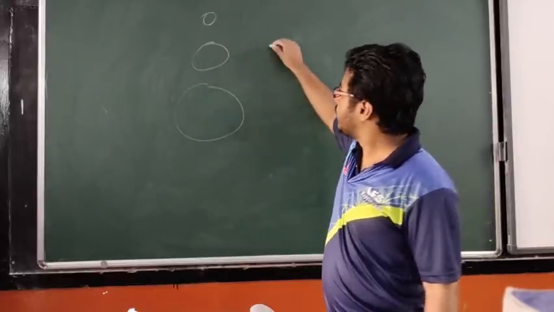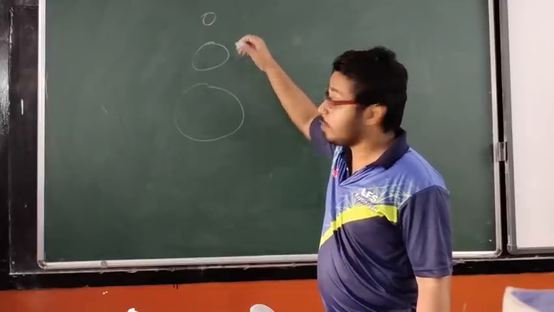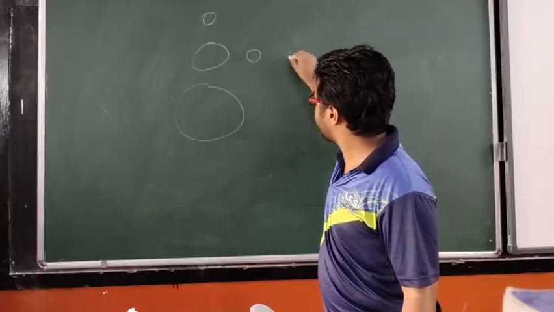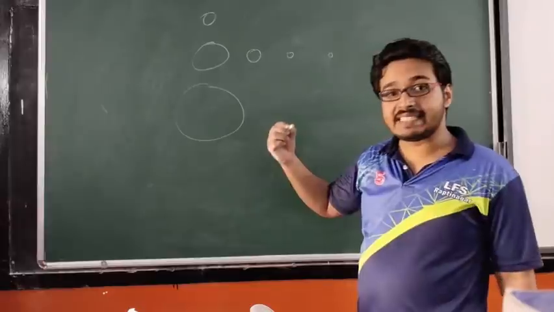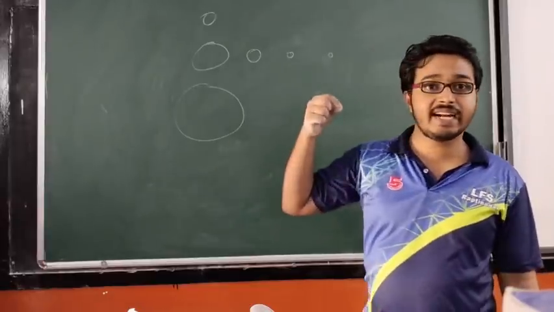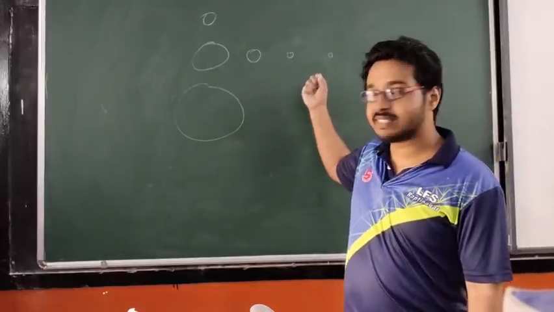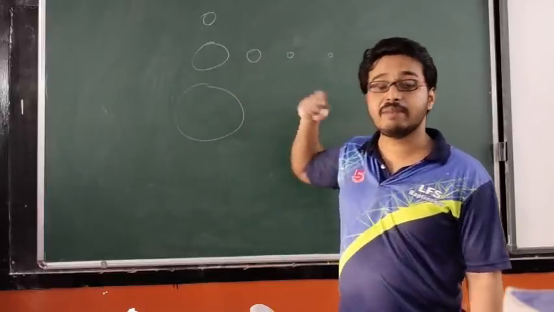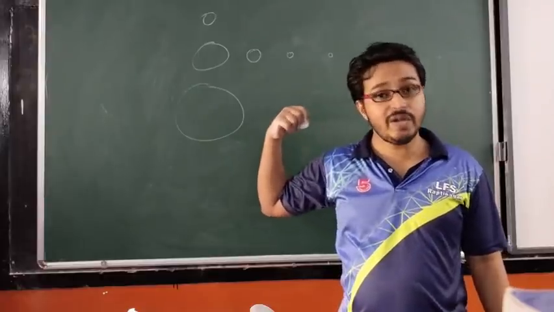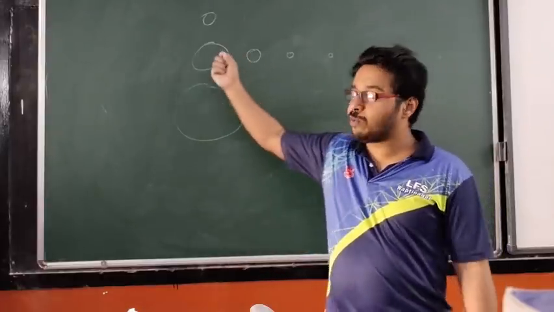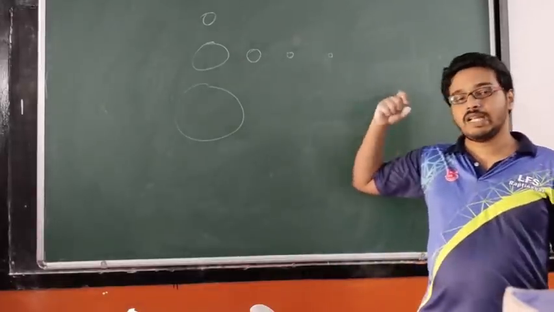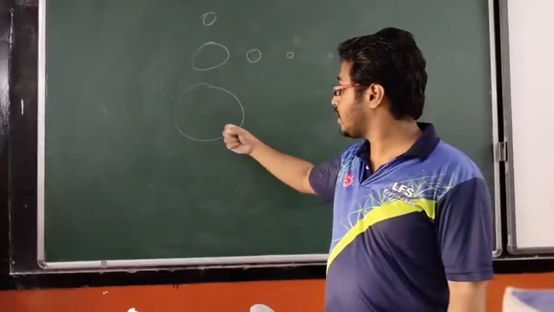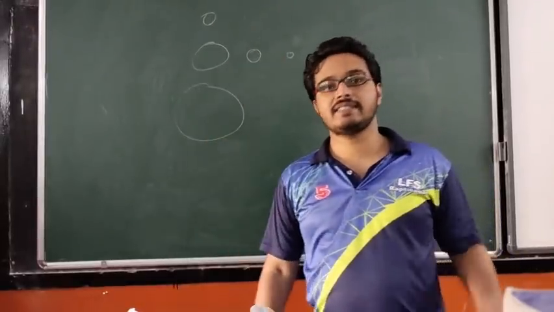So the next one is when we are moving from left to right in a periodic table. When we are moving left to right, atomic size decreases. Atomic size decreases means metallic character is just the opposite. If atomic size is decreasing, it means that metallic character is also decreasing. So when we are moving from left to right in a periodic table, metallic character decreases. When we are moving from top to bottom in a periodic table, metallic character increases.